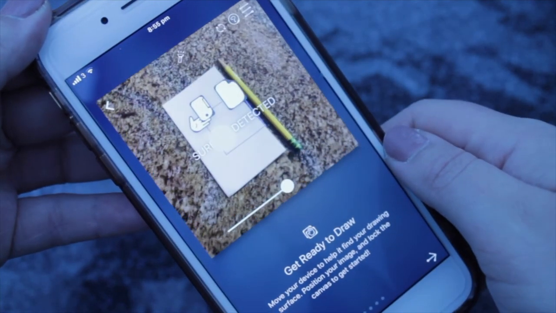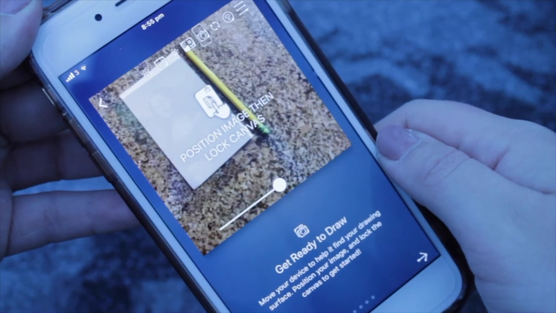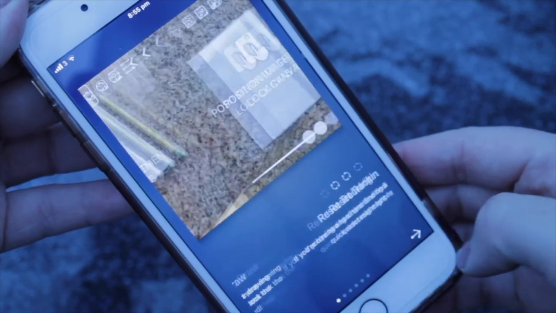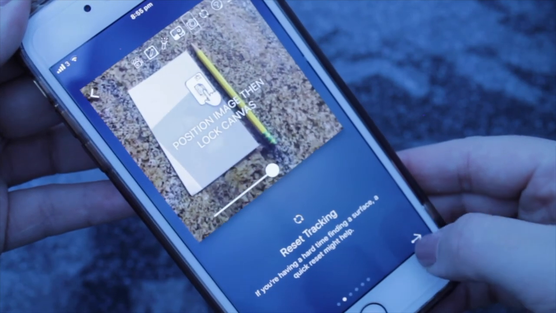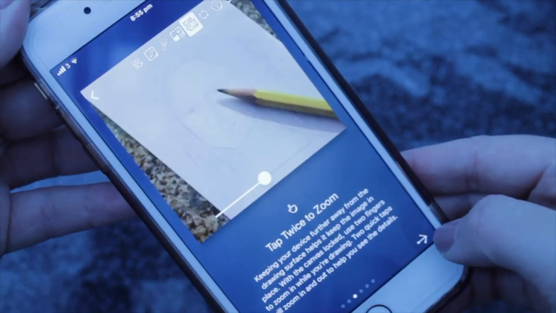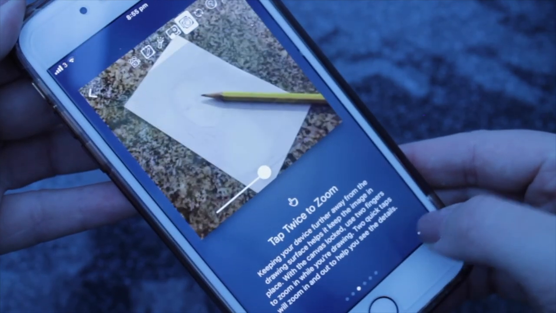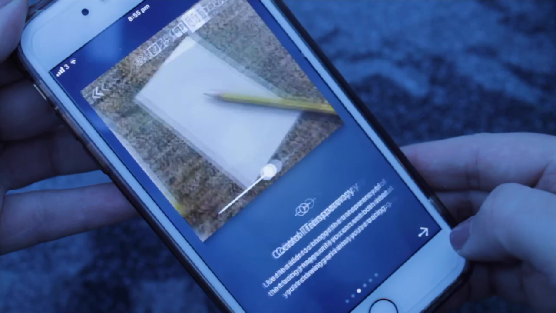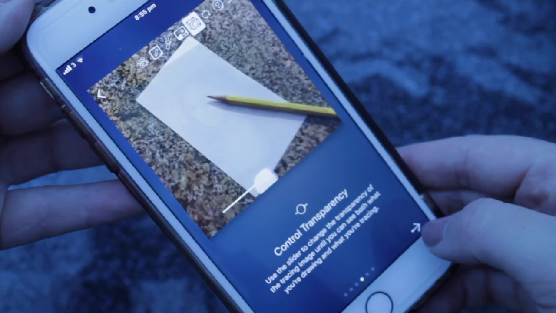They have options for whether you're holding it with your hand or if you're putting it in a tripod just so they know how the camera is going to be moving around. Once you are in this app it will give you all the information you need on how to zoom, how to lock your image in and how to reset it once you've already had it locked and you want to change it. You can also control the transparency of your image so you can control how much you see, whether it's a lot, whether it's a little, whatever is comfortable for you.